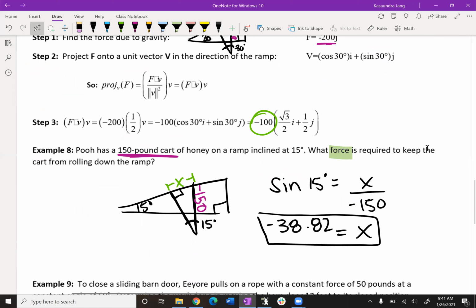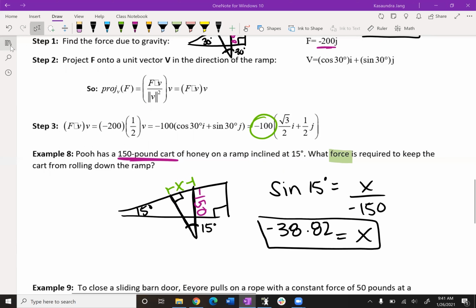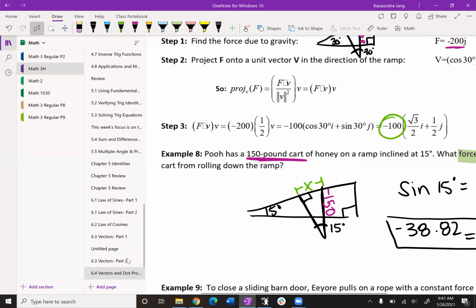So hang on just a second here. Let's see. Oh, yeah, it's Eeyore. Let's talk about Eeyore on the next one. So what I want to talk about from yesterday, we went and talked to our science teacher here. Got a better explanation. Let's see.